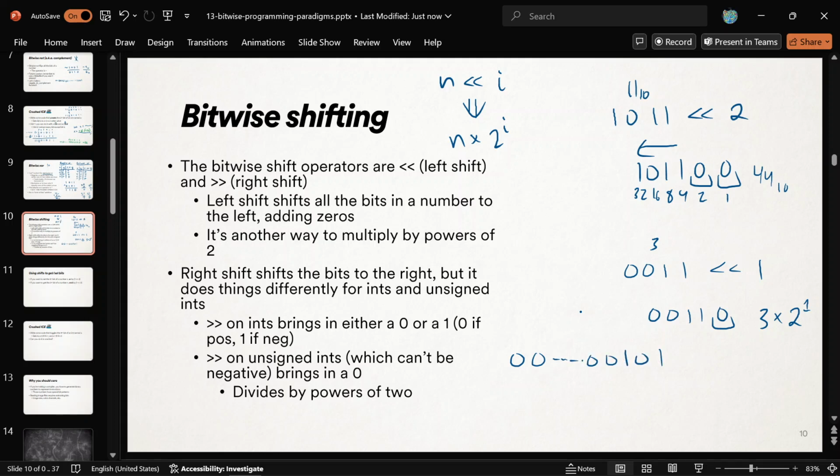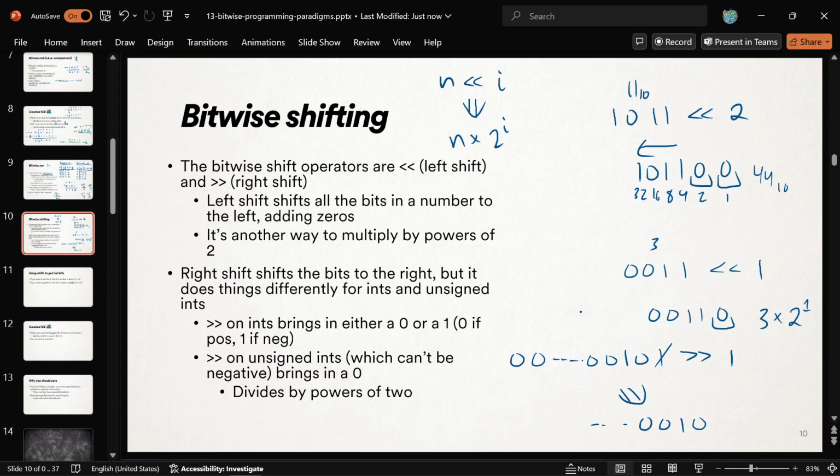So let's start with this number. This is the number 5, right? 4 plus 1 is 5. So I can right shift that by 1, and it will produce the following. It's going to right shift it and move all the bits to the right and bring in a new one over here. Does that make sense? So that means we've run out of room for this one, and we're going to get rid of it. So it produces on the right side 0, 0, 1, 0 now.